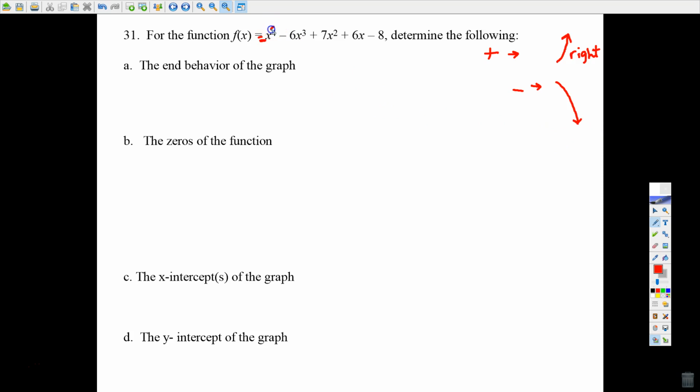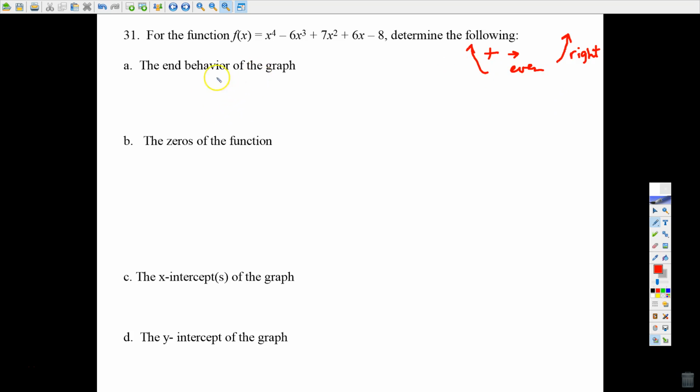Now we look at the degree. The degree will always be the highest exponent for x. And it's even. Well, we mentioned in the first semester that if the degree is even, then the left side will match the right side. An easy way to remember it is if the degree is odd, then it'll do opposite. Just think odd, opposite. Well, this is even. So since it goes up on the right side, it's got to also go up on the left side. They will match.